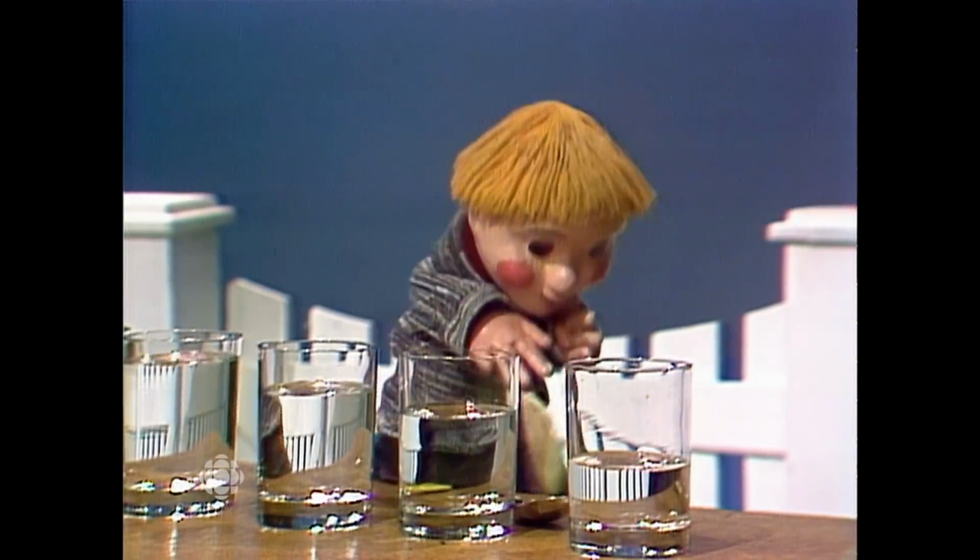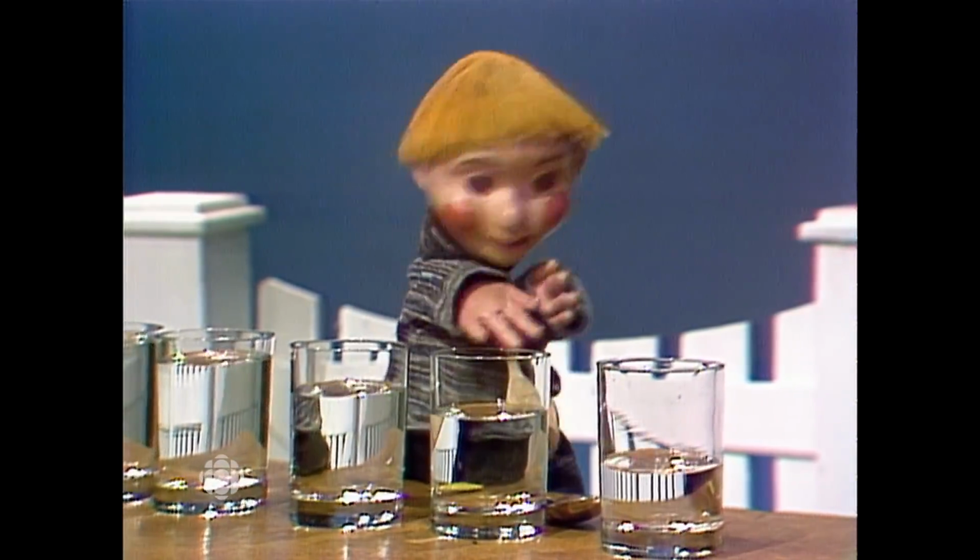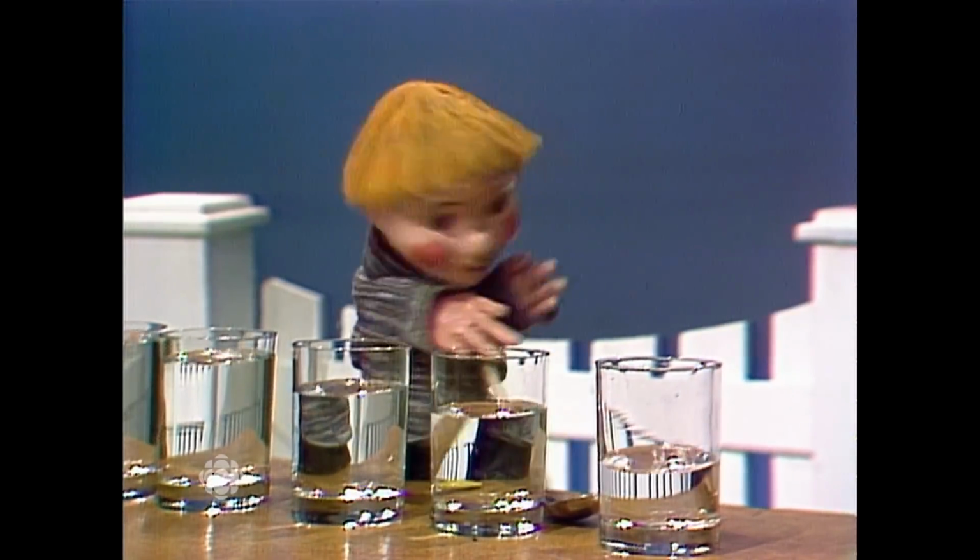Farmer in the dell, hi-ho the dairy-o, the farmer in the dell.